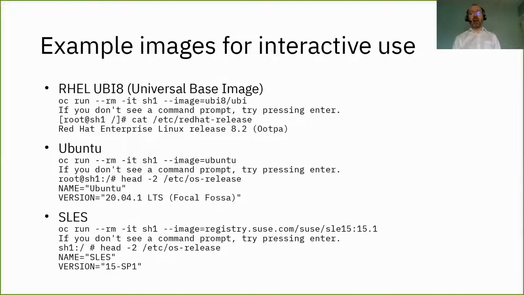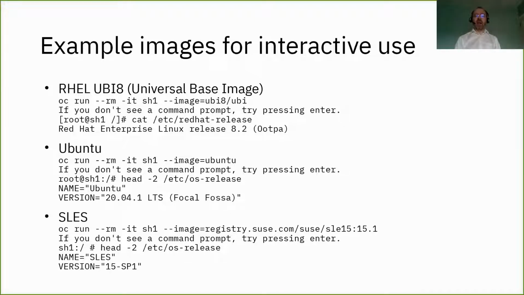So UBI is what Red Hat called the Universal Base Image. That's, if you like, the most cut down RHEL. It's RHEL cut down for running in containers. So it doesn't need to run all of the software for an entire Linux instance. All it needs to do is have enough of RHEL to run what you want. That's what the UBI is. UBI8 is based on RHEL 8.